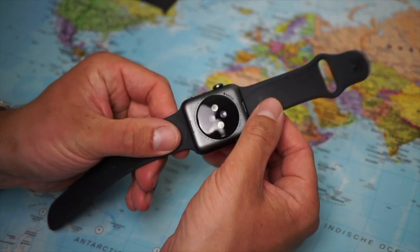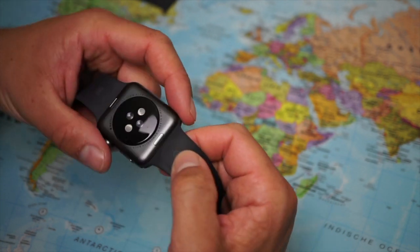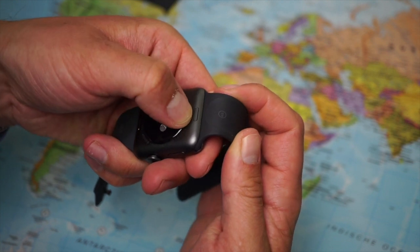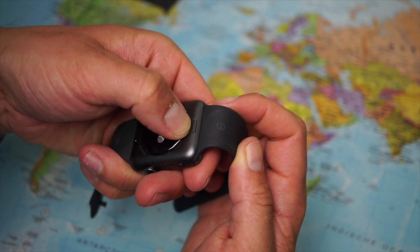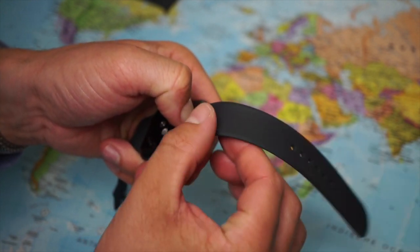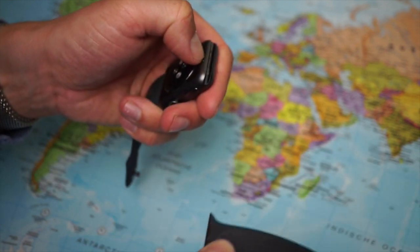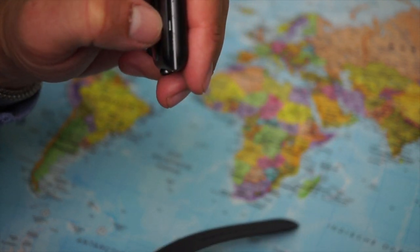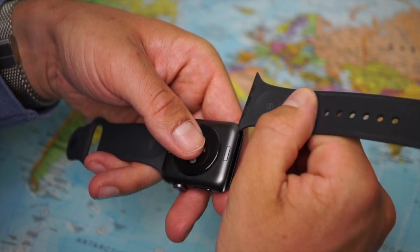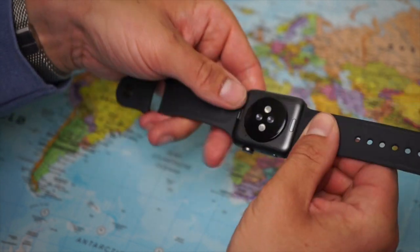So again, great presentation of such a wonderful product. So right now I'm just gonna change the strap. As I told you, this is the bigger strap. All you have to do is press this button here on the bottom of the case with your nail, and then you can simply slide this strap out of this mechanism here. And now I'm going to insert the smaller strap, and you should hear a click, and it should be very solid.